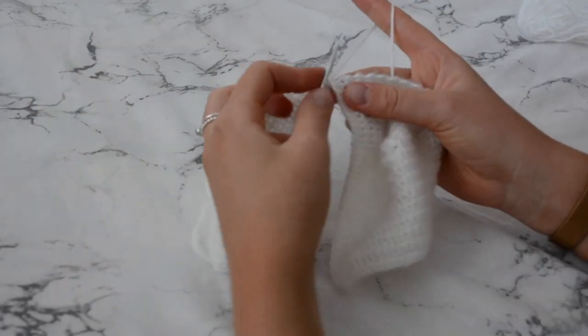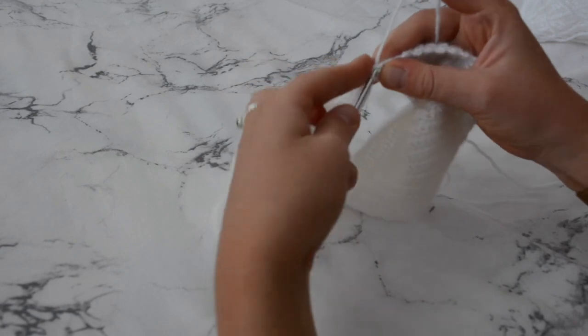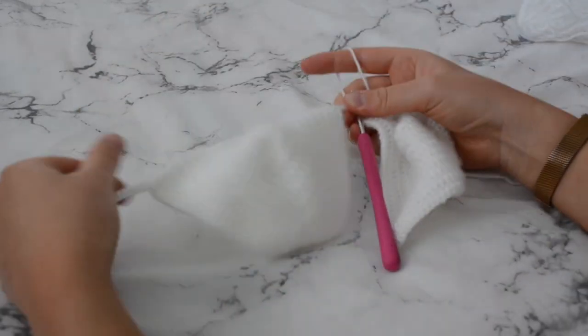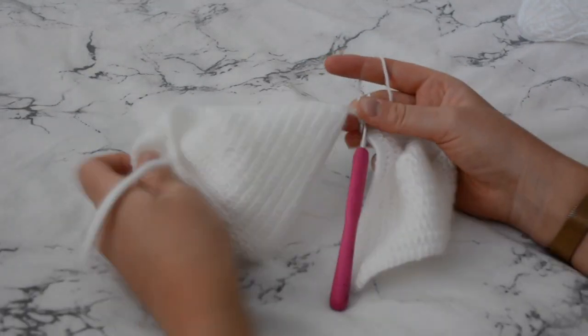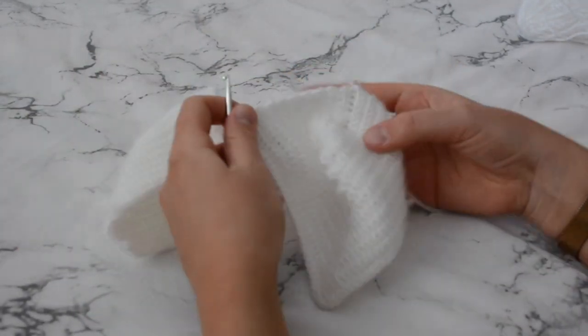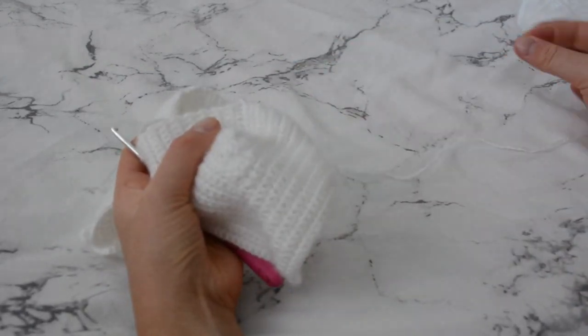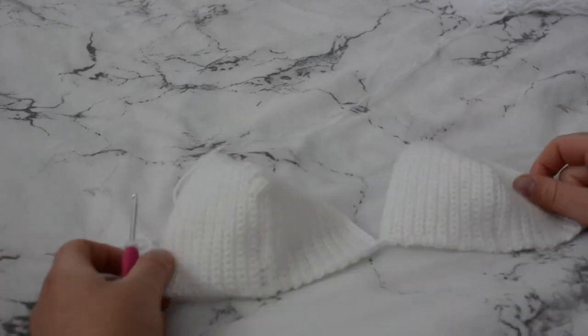And what we're going to do is, like we did with the previous cup, go through every stitch with a slip stitch until you get to the end. And then when you get to the end, we're going to want to create another chain of 30 stitches, or however many stitches it is to reach around your rib cage. So when you get to the very end of the second cup, which is just here, you're going to create another row of chains.